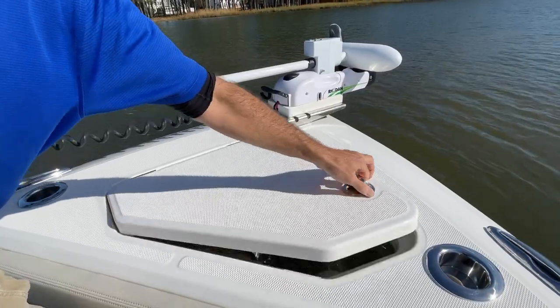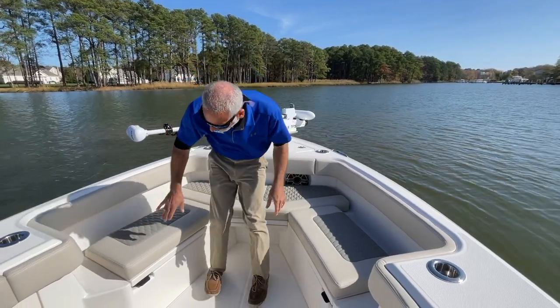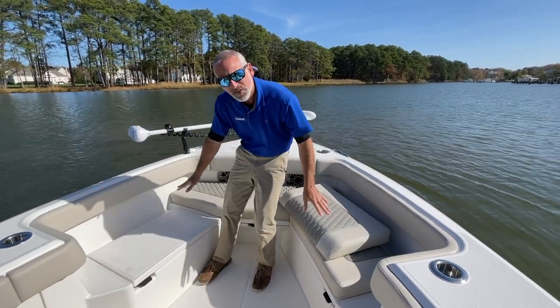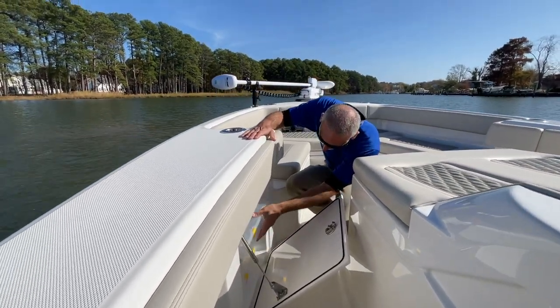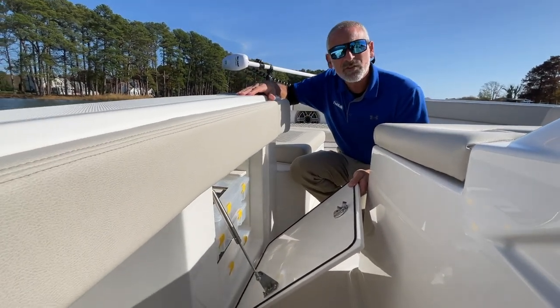Up front, you got an anchor with a windlass, storage compartments underneath of these forward seats, and don't forget, folks, you can just pull these cushions and use this area as a casting deck. Under the gunwale here, you've got tackle stowage. What we got here? 1, 2, 3, 4 boxes. And on the other side, you have a trash can.